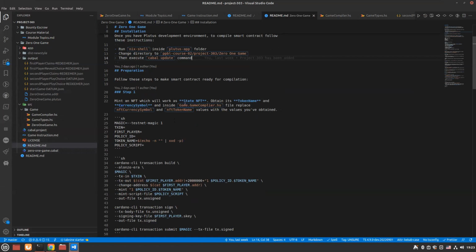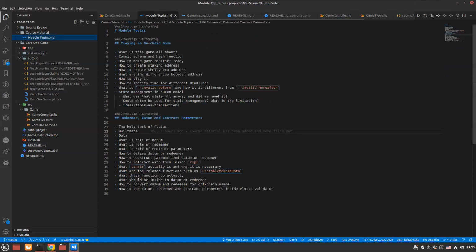Because we want to track the state of the blockchain, the state of a UTXO. I will talk more deeply about state management, why we need a state NFT, and what the role of datum is.